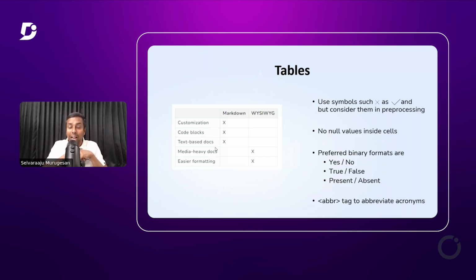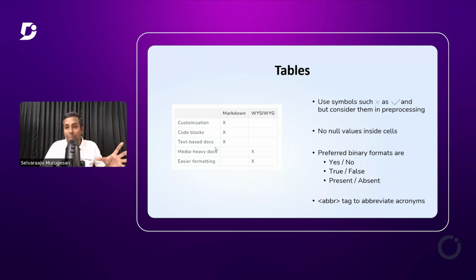Okay, so you've got to understand how these symbols, especially, are being decoded into the chunking strategy. Again, talk to the vendors or talk to the developers who actually build the chatbot and try to understand how these cross or tick symbols, or any kind of fonts or other symbols you have, are being pre-processed as well. No more null values. Ensure that your full table is complete, because you never know what kind of question your customer is going to ask for which the answer lies in the table.